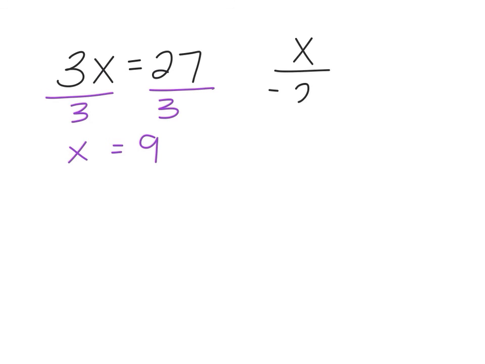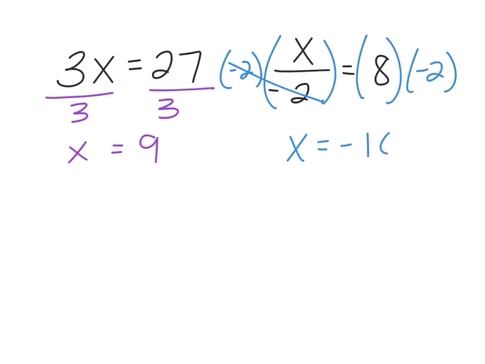I am talking about if I had an equation like 3x = 27, the property, the equality, the multiplication property of equality is what tells me that I can divide both sides by 3 to get x = 9. If I have something like x / -2 = 8, the multiplication property of equality is what tells me that I can multiply both sides by -2 and it's still true and I now know an answer, -16.